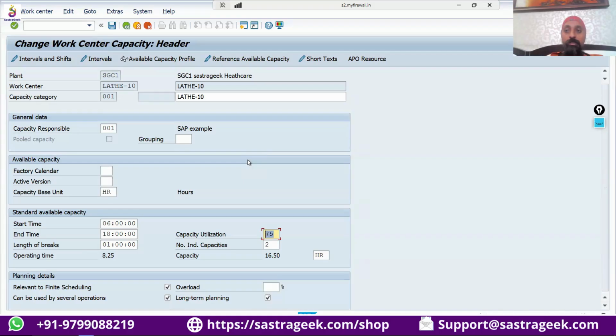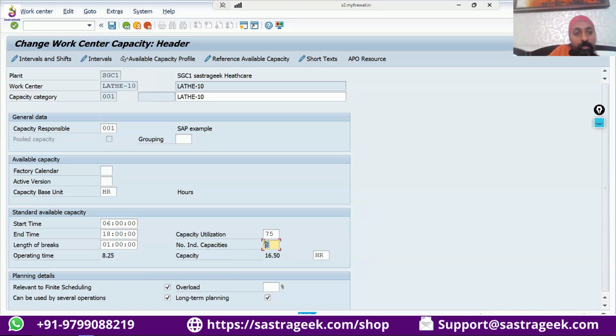Its utilization is only 75%. We can only get from the machine 75% of the time it would be operating. In between, it will stop. We need to adjust it. We need to adjust the material. So 100% of the time it is not producing; only 75% of the time it is producing. So actual utilization is 75%. With that 75%, the operating time comes to 8.25 hours. And we have two lathe machines of this kind.